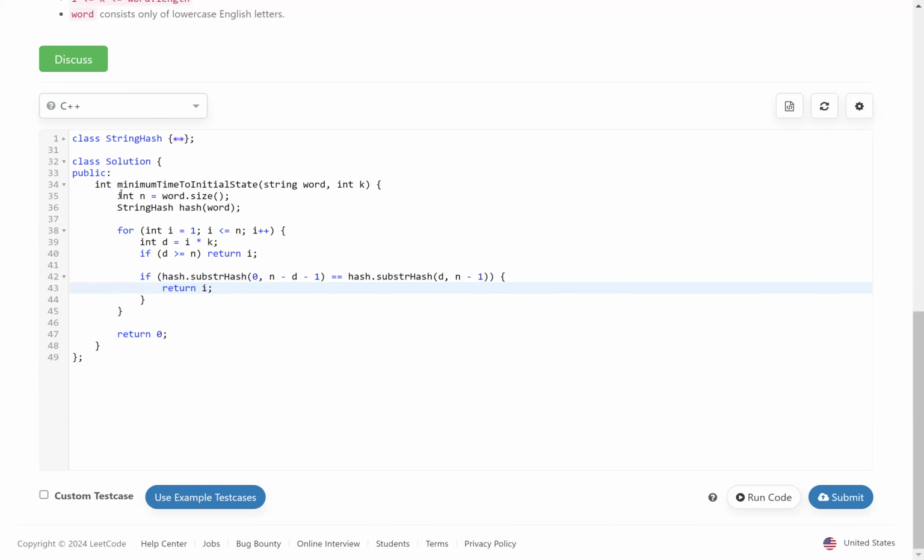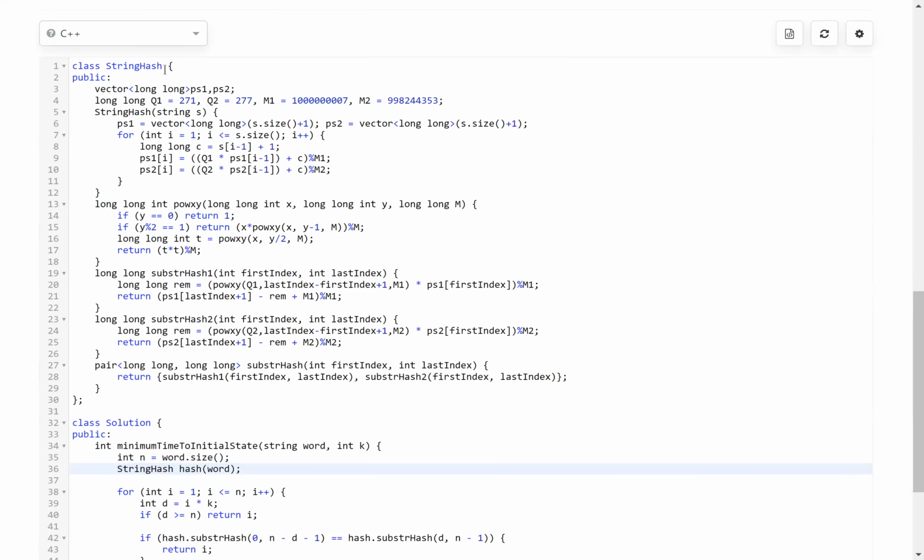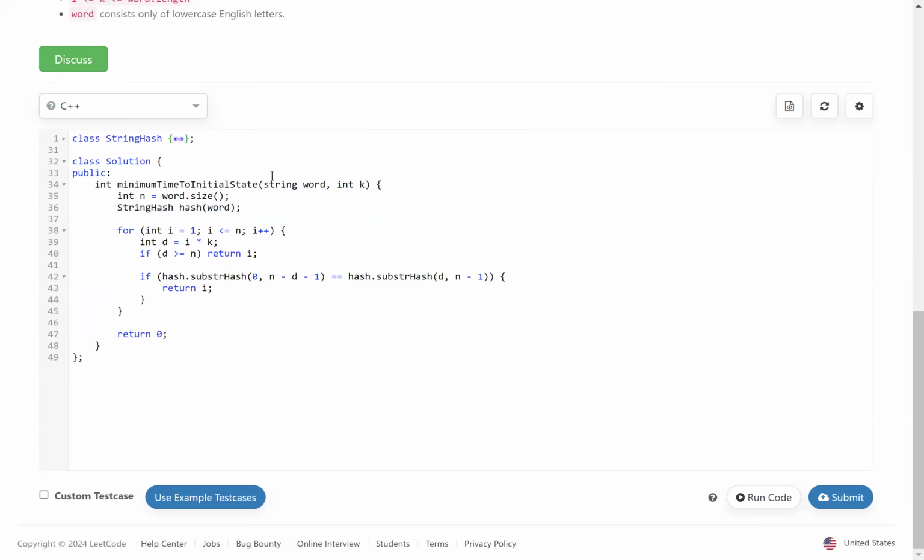So the way we do it is like this. First of all, we hash the given string. The string hash, you can just copy anyone's template or maybe create your own template. Mainly the important thing which it should have is the substring hash. Obviously it will have the other things like this one. Probably it will have all of these things if you are copying it from some good guy. So use a string hash template, hash the string.